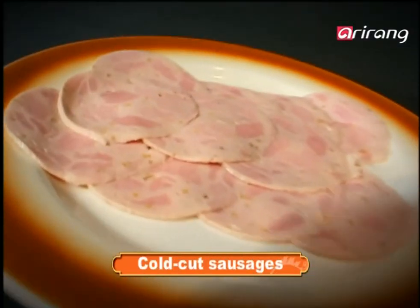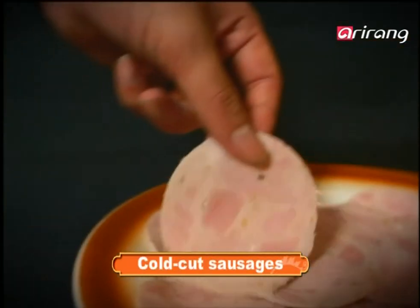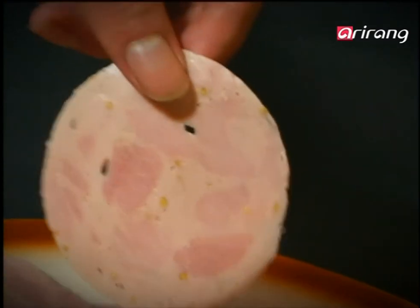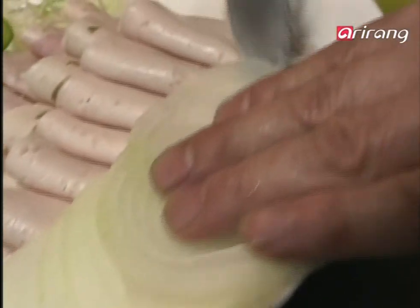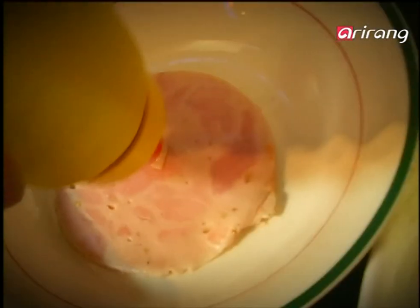Cold-cut sausages are better enjoyed cold than when they're cooked. Thinly sliced cold-cut sausages are served on a plate with chopped vegetables, including onions. Let's take a look at how the dish is enjoyed. Take a piece of sausage, dip it in mustard sauce, wrap it along with the veggies, and you have a cold-cut sausage wrap. People marvel at the taste of the sausage wrap. What do you say?